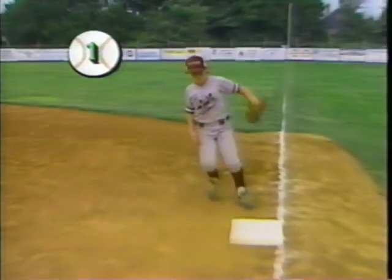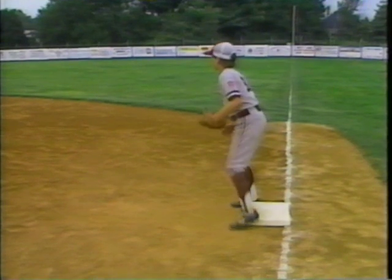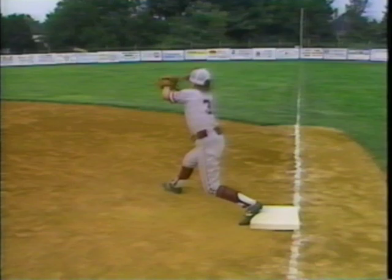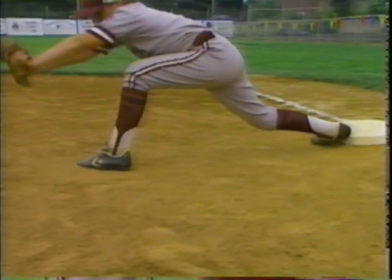When the ball is hit on the ground to another infielder, I run to the base and put the heels of both my feet against the bag. I face the infielder who's going to throw the ball and make a target for him with my glove. Then, when the throw comes, if it's to my right, I step with my right foot toward it. If it's to my left, I step with my left foot.